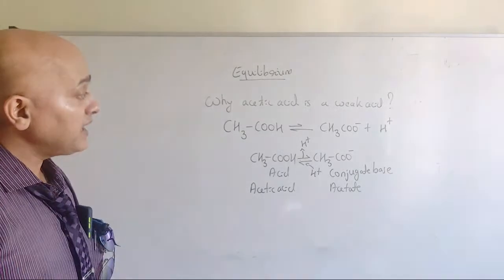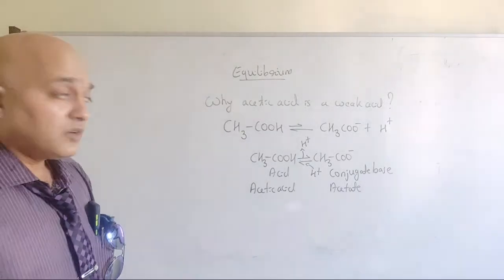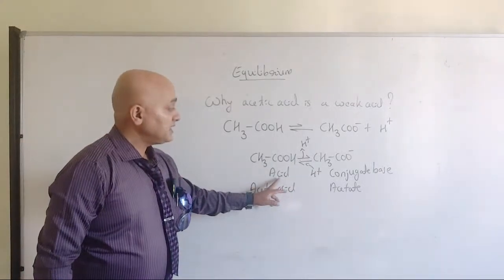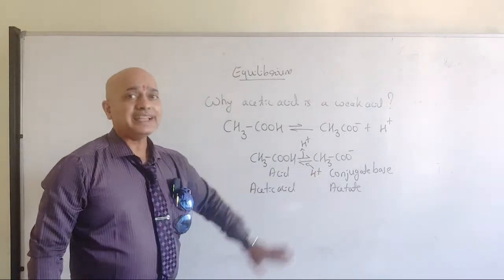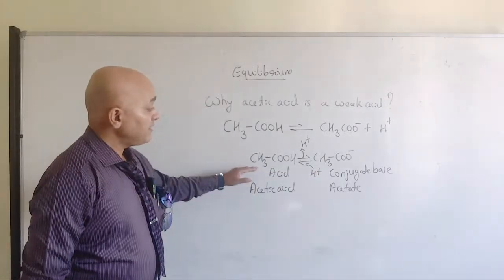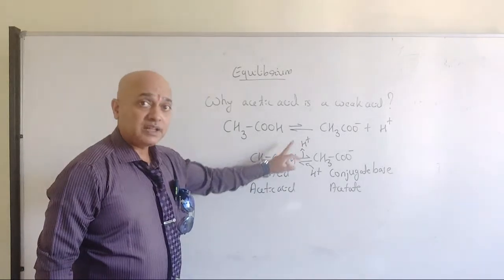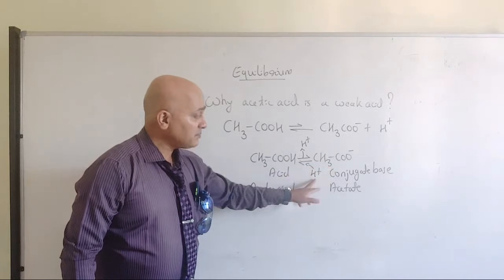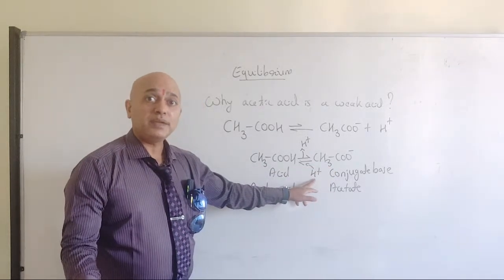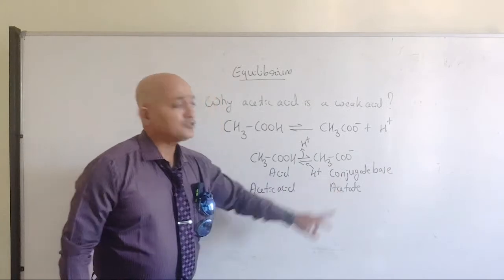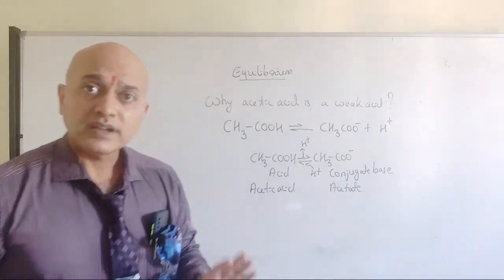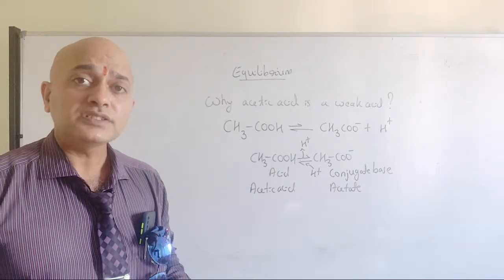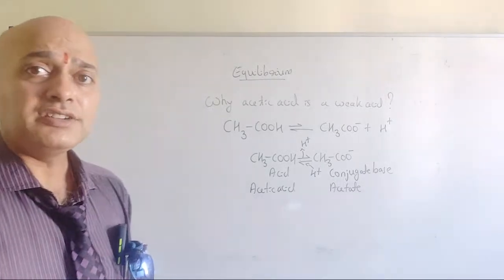So now what do you mean by conjugate base? What do you mean by why acetate is called a conjugate base? Because they differ from acetic acid by one H plus. Whenever acetic acid releases the H plus, it will become the acetate, and acetate can accept the H plus. That means it is the behavior of a base. So therefore it is called the conjugate base. Clear? Any doubts with regard to this one? Try to understand it properly.